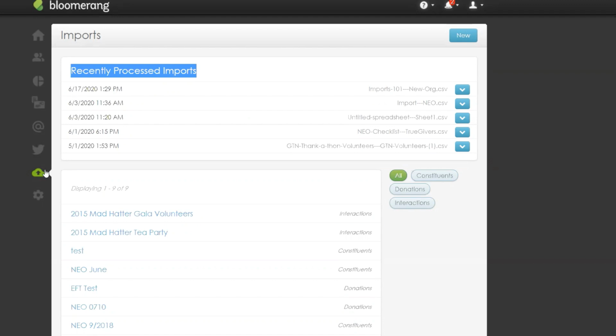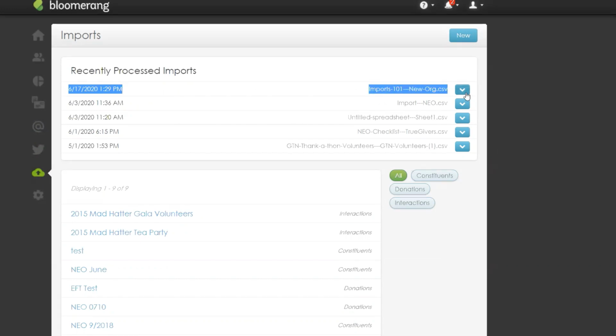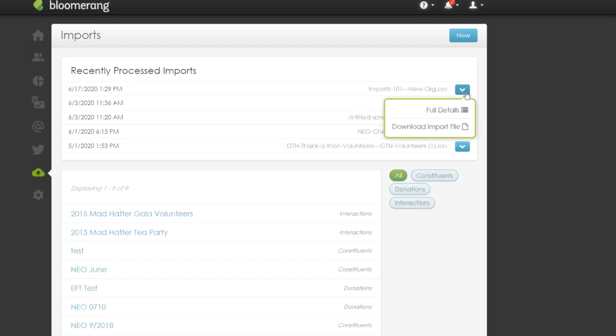So if I import another one today, which we will, it's just going to bump off the oldest one from the list. First you'll see the date and time of the import, as well as the file name. If you click on this drop-down arrow, you'll be able to see the full details, and you can also download the import file from here if you need to review it again for any reason.